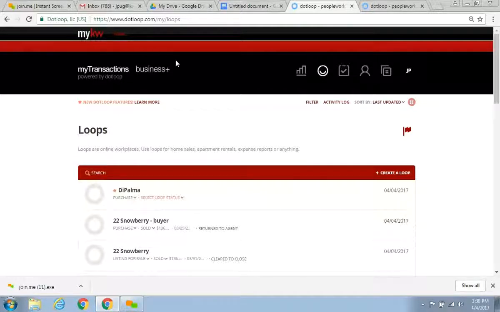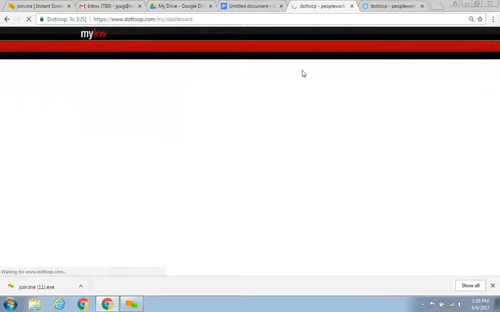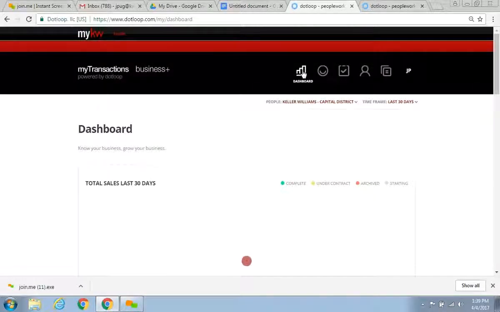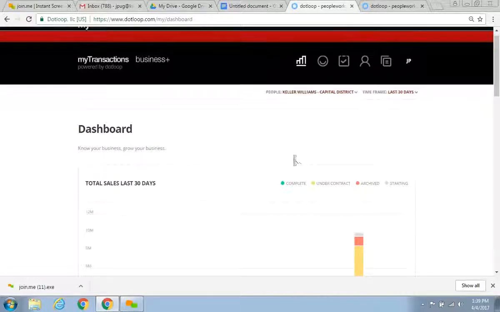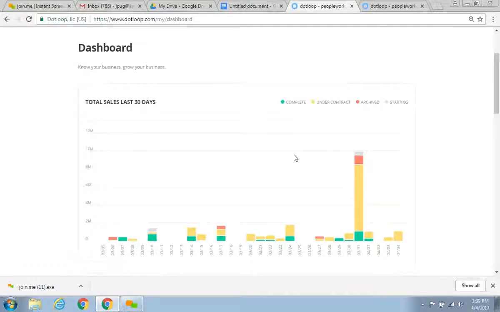So I want to take a few minutes to describe these little symbols up here. Okay? So you see the staircase symbol? That's your dashboard. So if we click on that, that's going to show you your pipeline. So your total sales, or broken down by statuses. Okay? So mine looks a little different from yours. This is pulling all the listings for the past 30 days that you guys submitted to us. So whether new or seasoned agents. So this is kind of like almost the volume of the office in a way. So yours is very similar, but only focusing on your account. So you won't see anyone else's volume. Okay?